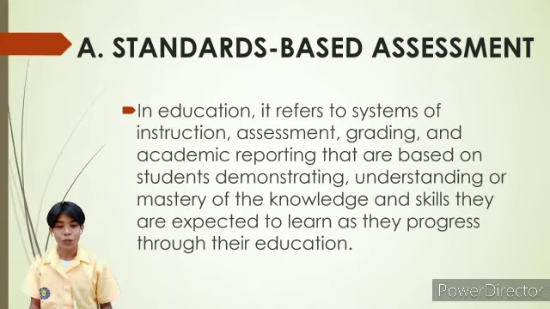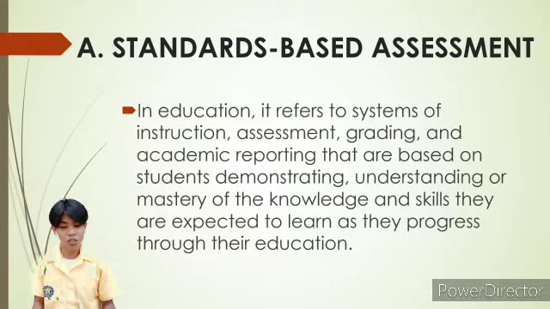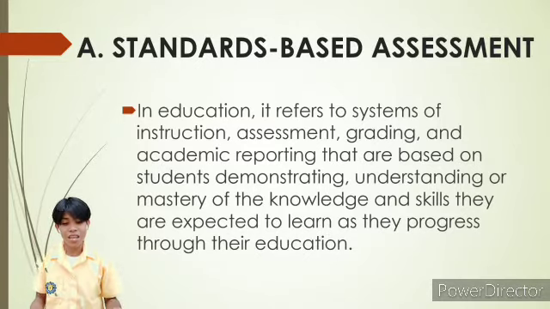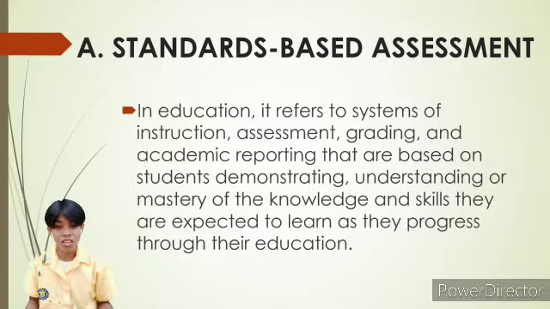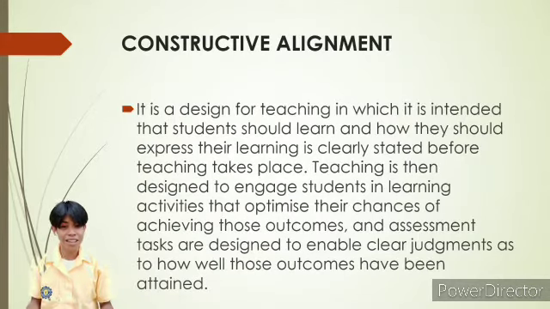Let's start with standards-based assessment. So, what exactly is it? In education, it refers to systems of instruction, assessment, grading, and academic reporting that are based on students demonstrating understanding or mastery of the knowledge and skills they are expected to learn as they progress through their education. So, in short, students must demonstrate or master the knowledge and abilities they are expected to learn as they proceed through their education. So next is cognitive alignment.